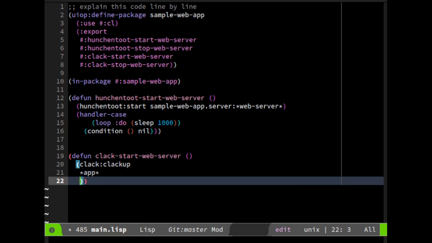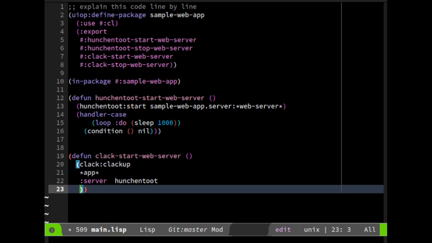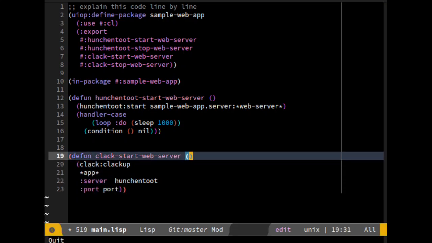Let's see, what am I missing here? Compilation, web server. What is it complaining about? Oh, wait. Unmatched closed parentheses. I forgot to add something here. Abort, go back to this.